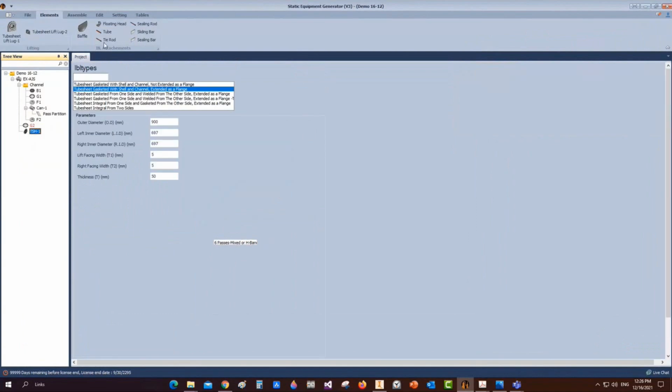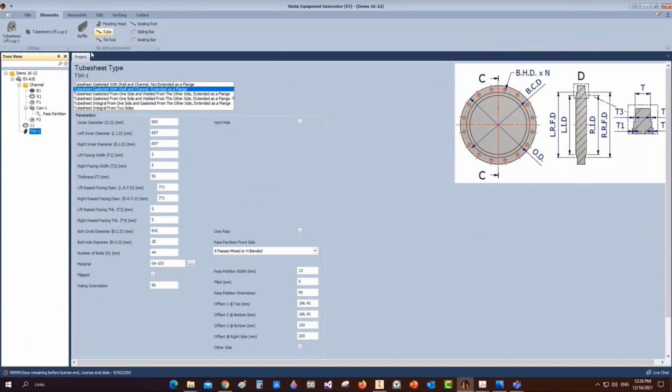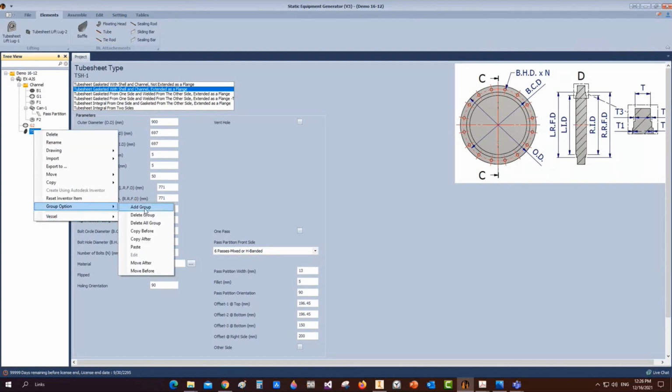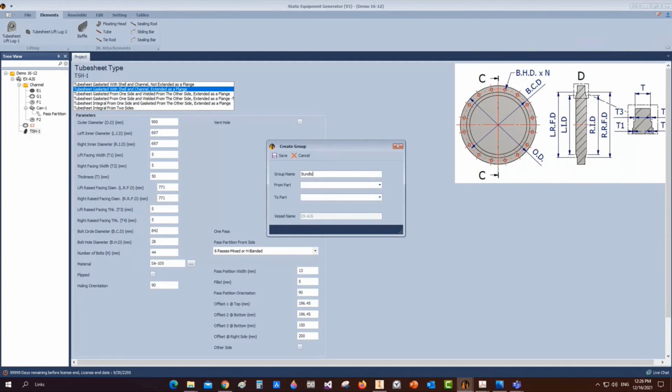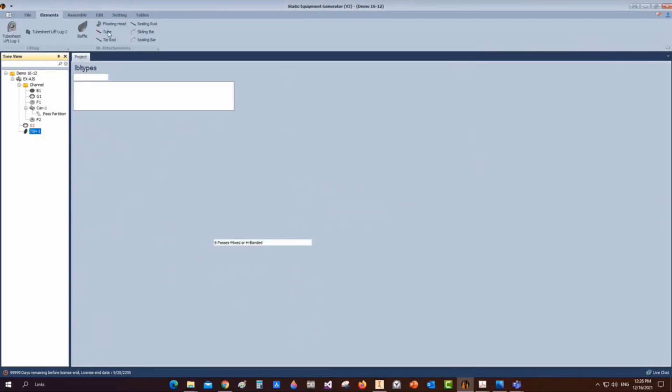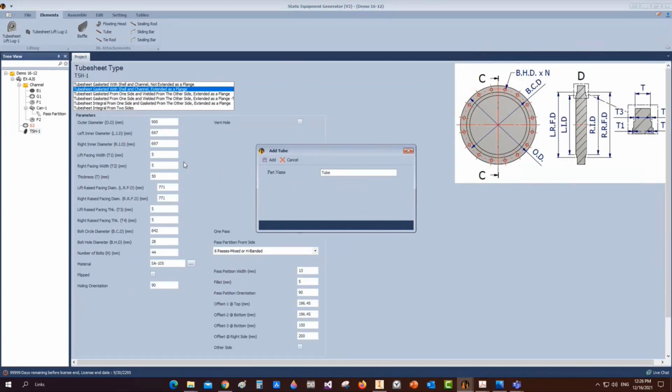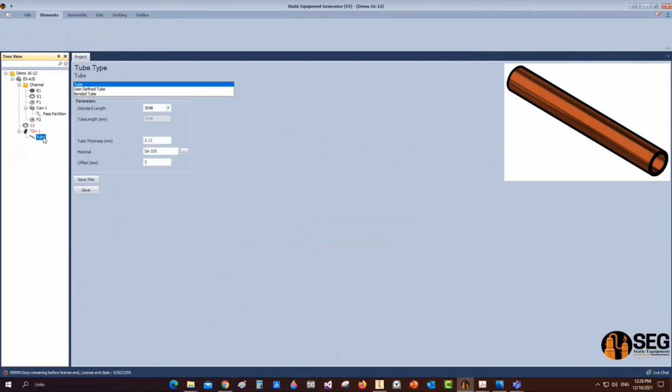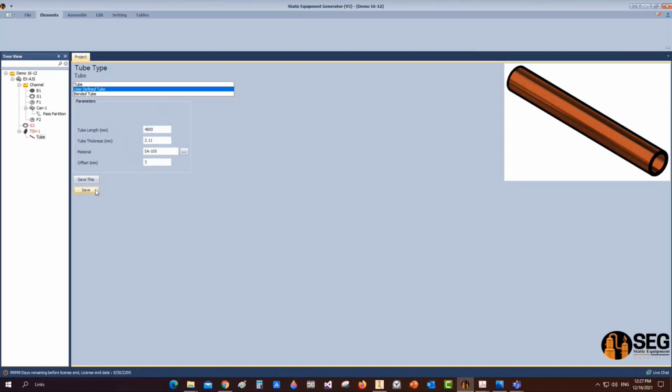From here, let's add the tube bundle elements. Let's generate a group first for the tube bundle. And let's make it start from tube sheet 1 to the end. So let's add a tube first. Okay. And from here we will select the suitable type for the tube. Here you can figure that you have the standard tube with standard lengths, but in our case we will select the user-defined length and define the tube length as in their drawings, the tube thickness and the tube offset from the tube sheet.